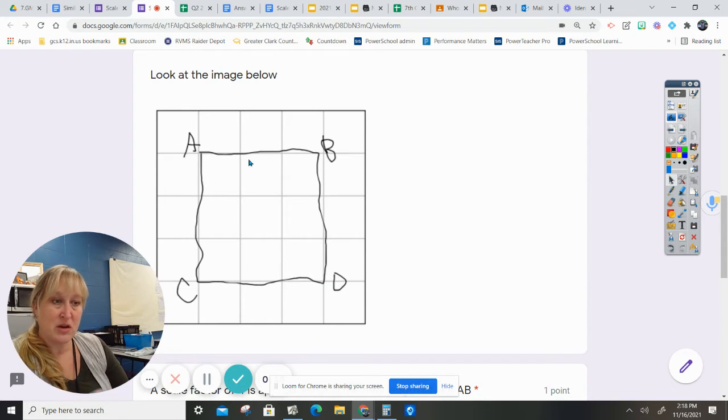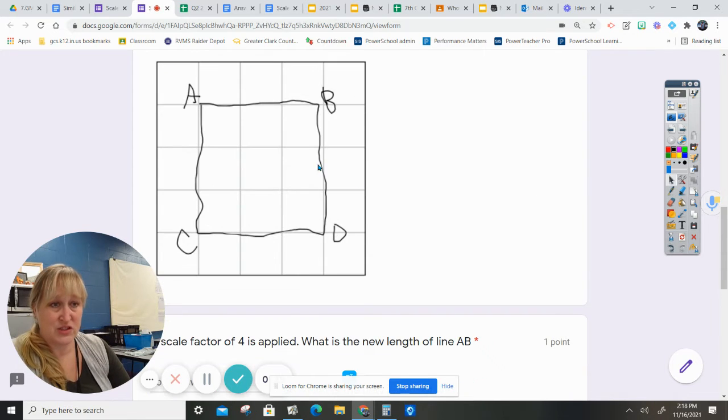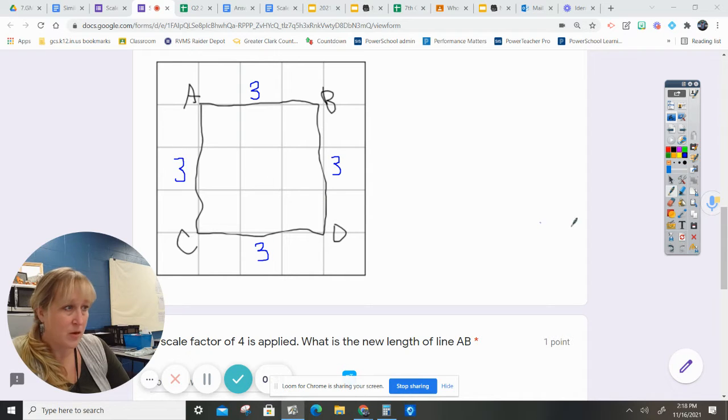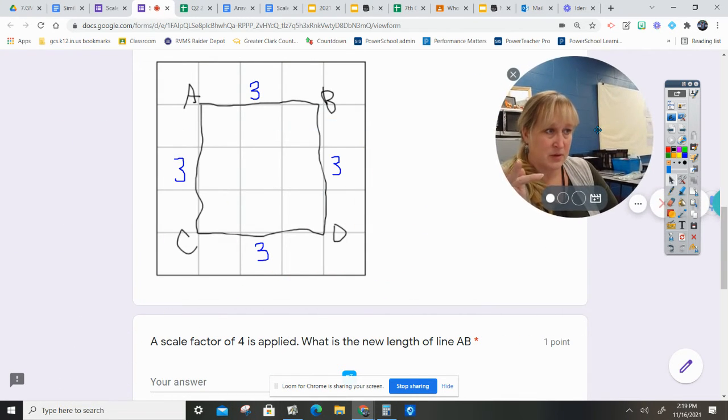We're going to be talking about how the unit rate or the scale factor will apply to lines, and we have to figure out what changes. I'm going to write on it, but we'll see if it works. All the sides are 3, so this one may be easy. I'm going to have to scroll up and down because I can't see the whole page, but I have to do this so that everybody can see it from the back of the room.